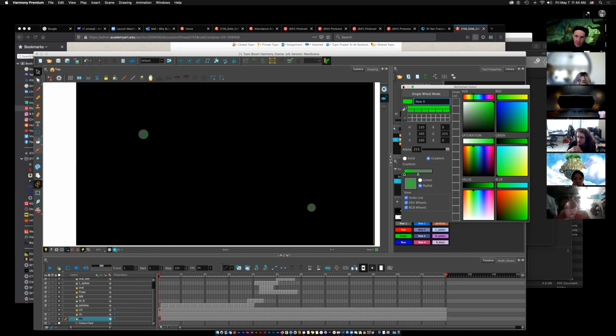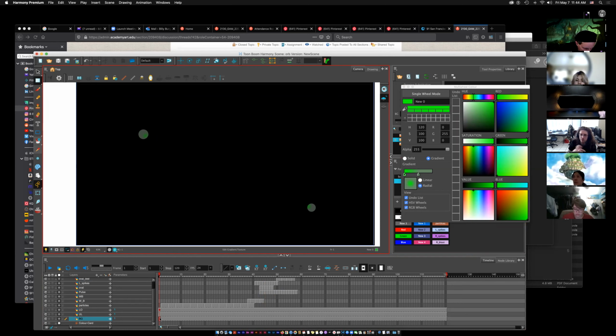And then with the gradient editing tool that is located underneath the white selection arrow, I touched it on the stage.